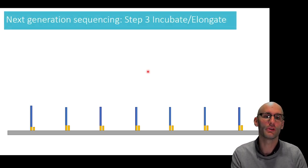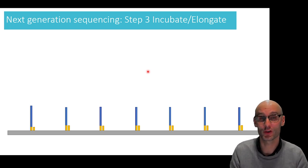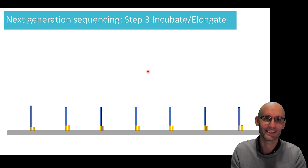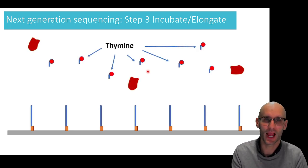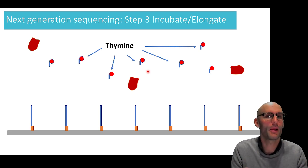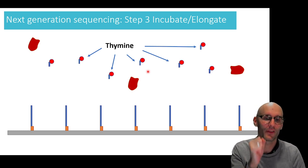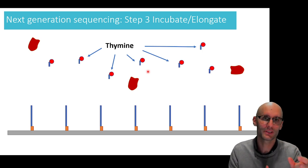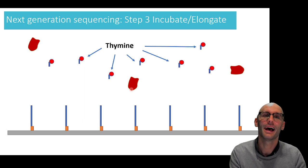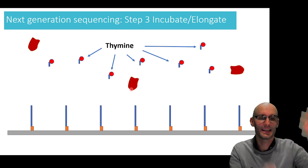And now what we're going to do is incubate and elongate it. So we're going to essentially wash solutions over the top of the glass slide, which will elongate the DNA, and we'll make recordings as we go along. You'll get what I'm talking about here. So for example, we might incubate it in thymine. It'll actually be deoxyribothymine, so it'll be a little nucleotide. So we're now putting in the thymine nucleotide, and we have put a red fluorescent tag in it. We've also put in a DNA polymerase. That's the enzyme that we need to attach nucleotides to the DNA to extend it, okay?